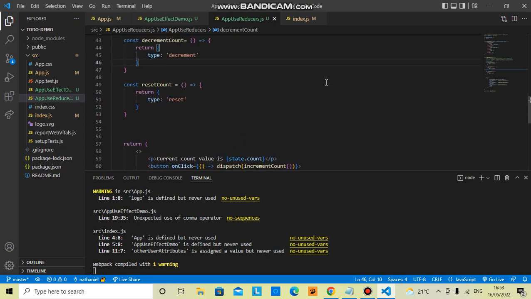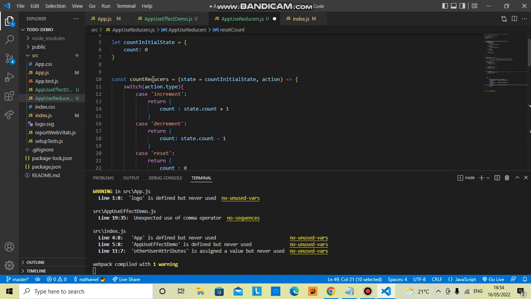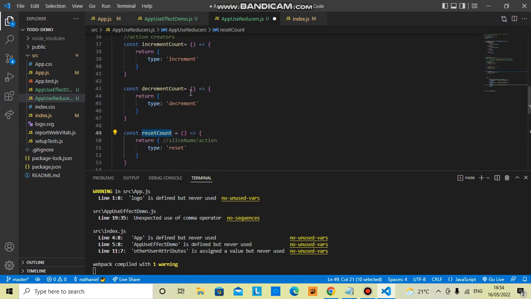So that is about useReducer. And then I think we have the Flux pattern, and then Redux. When you learn Redux Toolkit and React Redux, you have a pattern that you have to create. When you create an action, you have the slice name, action. So this is our action creator. In Redux, we do have our slices in our stores, so we can follow that pattern that we have slice name slash action name or action creator name.